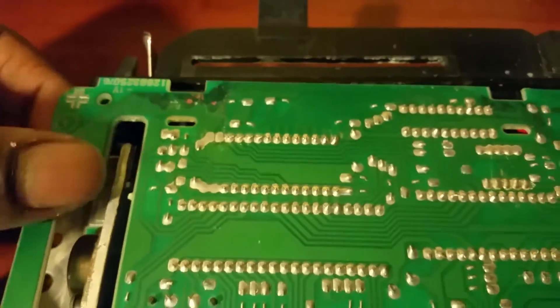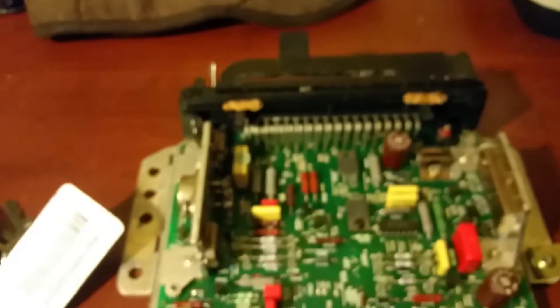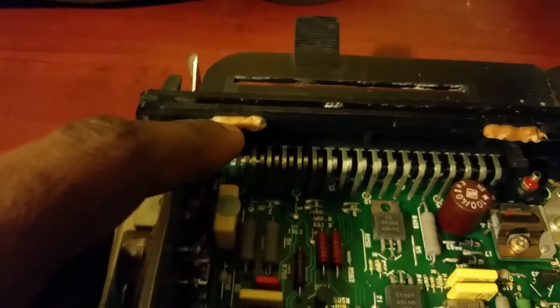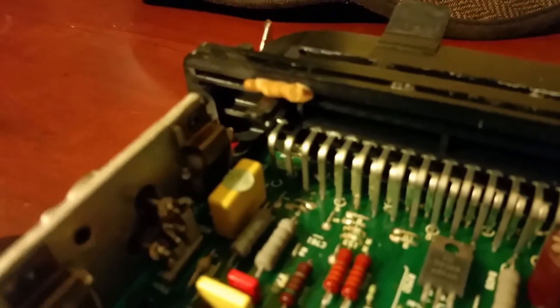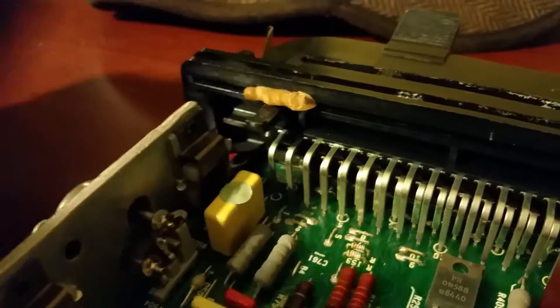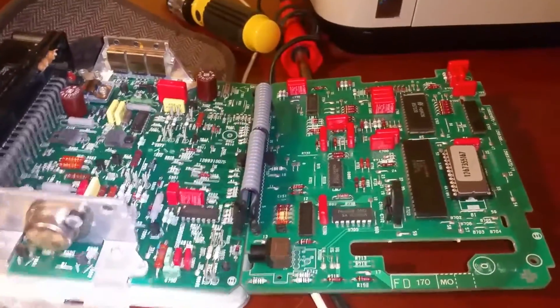Once you do that you can lift the back connector piece off the front. You actually have a couple of tabs right here that sit in and hold it into place so it doesn't slide backwards. You've got one, two of those, so you push down on those with the screwdriver and then it'll move back and let you open it. Mine's a little goofy looking - it looks like it's aftermarket glue somebody put there, which makes the clearance very hard. You can see these little tabs from the side - you press them down in order to release it and then you have the thing open.